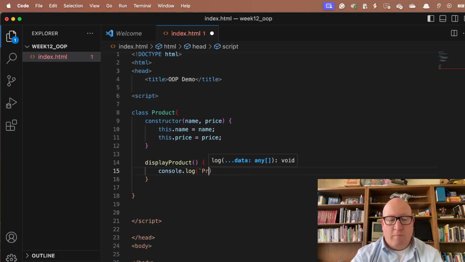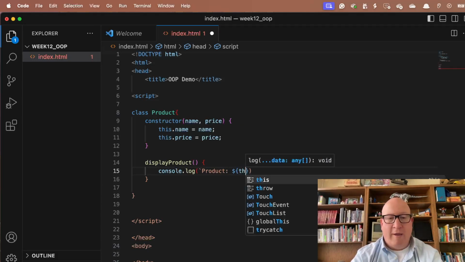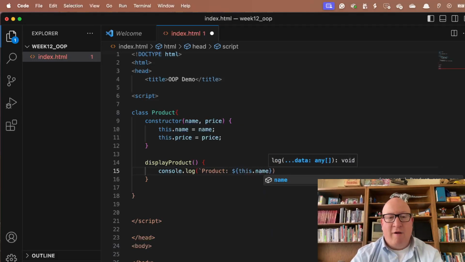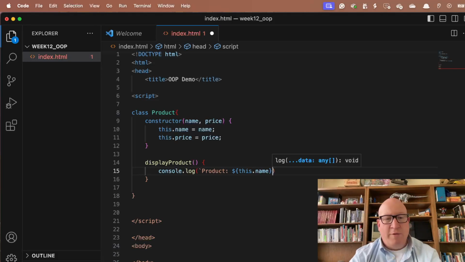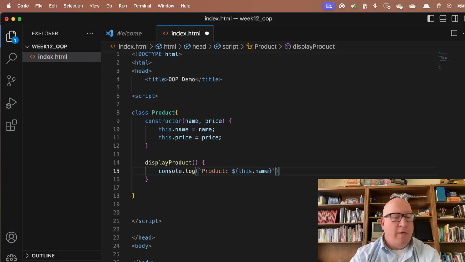So I'm going to put Product, and then a dollar sign, curly bracket, which is called a placeholder, and I can put in a variable. This is different than concatenation. This is a much faster way to do it than concatenation. I'm going to try it for this example because I'm very excited to make it happen. Then we put the end tick mark, and we go ahead and save it.